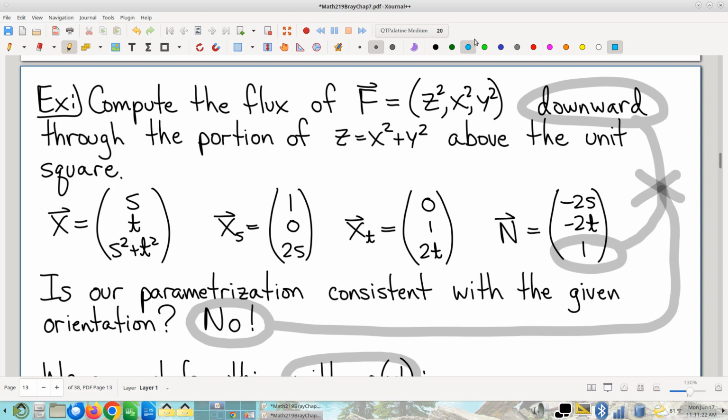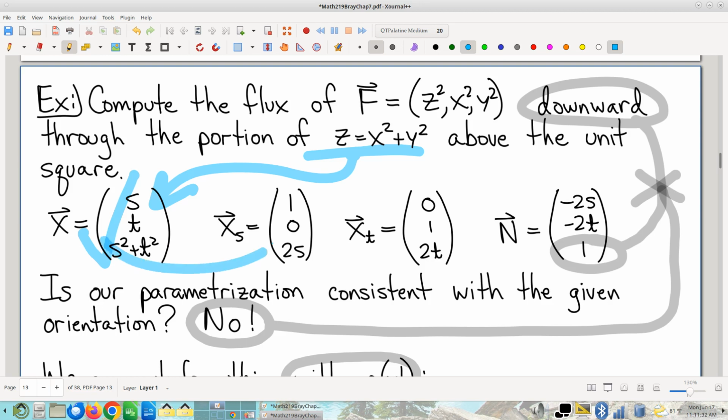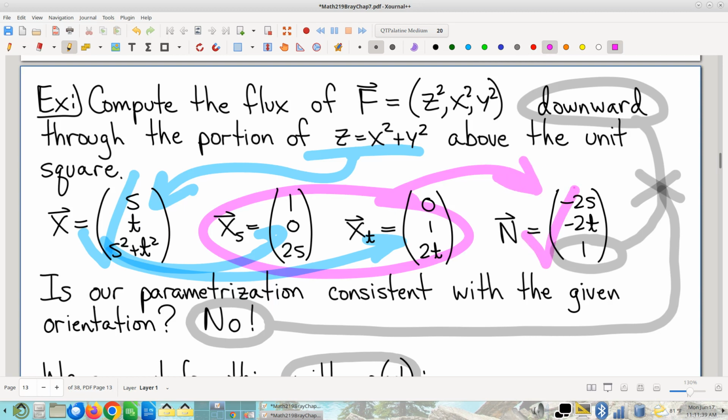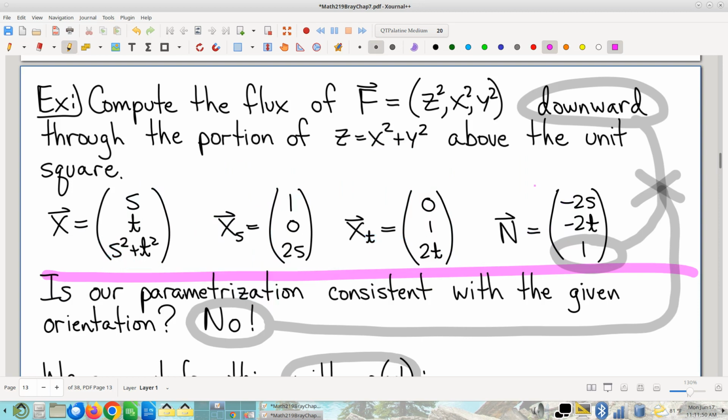To start, use your graph parameterization or whatever your favorite parameterization method is for that problem. Just parameterize it. Don't worry about orientation. Take the partials. Don't even worry about orientation. Take the cross product per usual to get your capital N vector. And now is the time that you have to pause. You can't just proceed with the plug and chug like I did with that last example. Now is the time to take stock. Now is the time to worry.